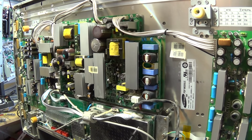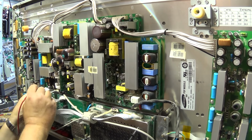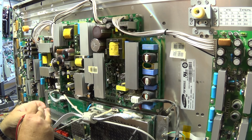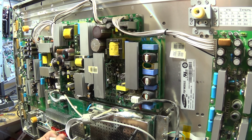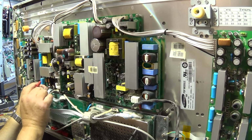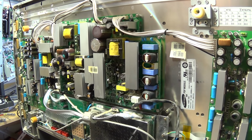Either that or my standby supply is low, which is also possible. My standby supply might be having a problem. I'll clear the glue out of here so that I can measure the voltage on the pins. I know I've got my 5 volt supply when I unplug this cord. Okay, I've now plugged it in and my standby light is lighting up.